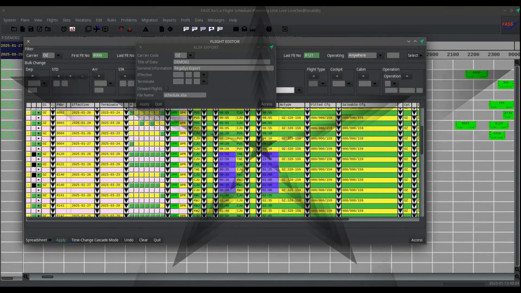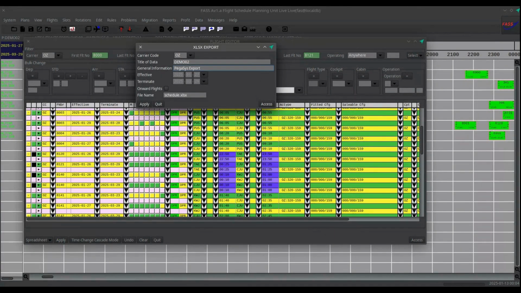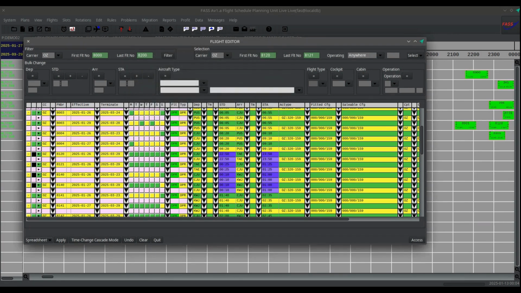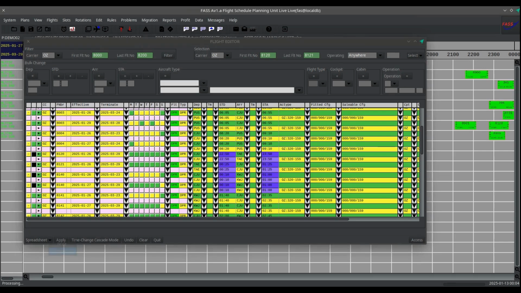The bulk editor also provides functionality to export the chosen flight set to an Excel spreadsheet and to import a flight set from a spreadsheet. You can configure the meanings of the columns, but if the spreadsheet is kept to the same format as the output, the standard column mapping works as is.